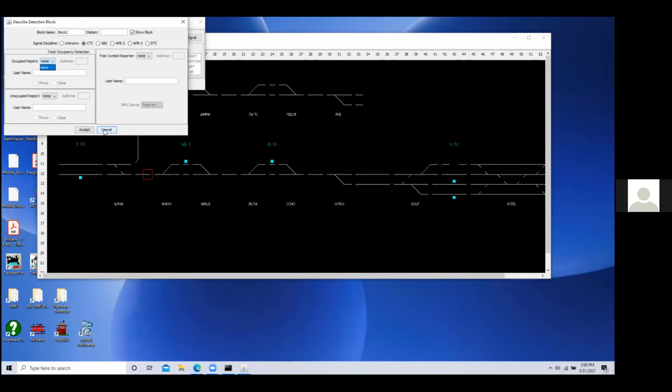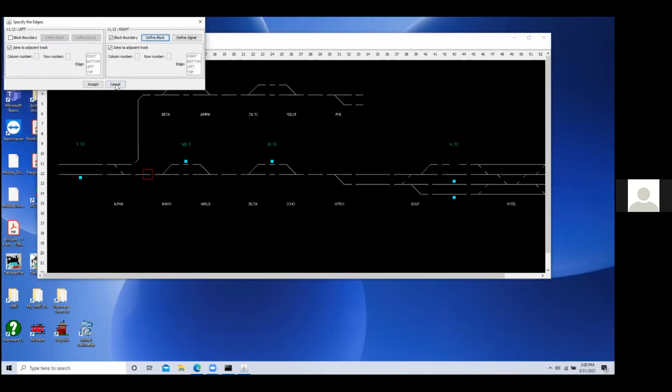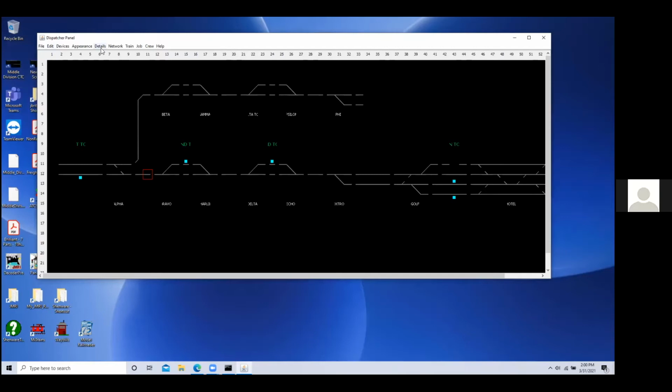And today we're going to configure JMRI so that it understands what kind of hardware we're going to be attaching to CATS and JMRI in order to receive input information and be able to output information. So I'm going to cancel out of there, and we want to go under devices down to JMRI devices.